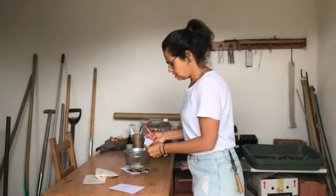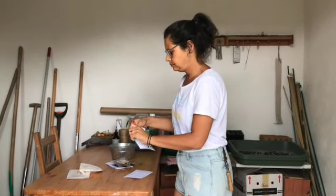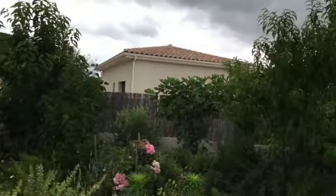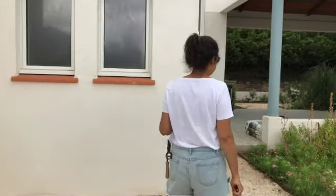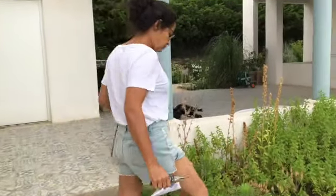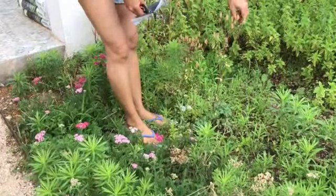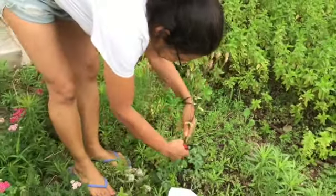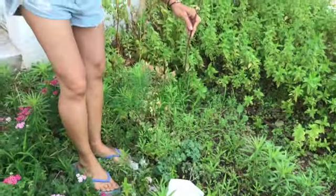Let's take some Aquilegia. I think I've run out of sandwich bags but I have little envelopes. Aquilegias is something I absolutely love. But they prefer cooler weather as well. My idea is that once the shrubs have grown and we have a lot more shade — when the garden is not that exposed anymore — I can put them in between where they like the shade. I'm going to go in here between my yarrow. I don't remember the colors but it really doesn't matter because they're all very beautiful.